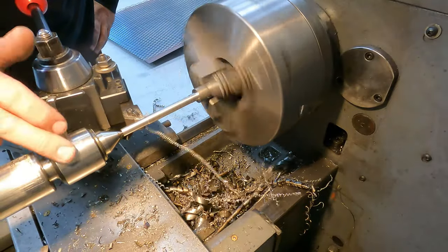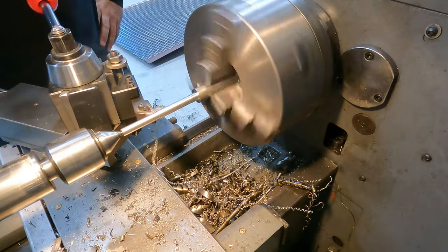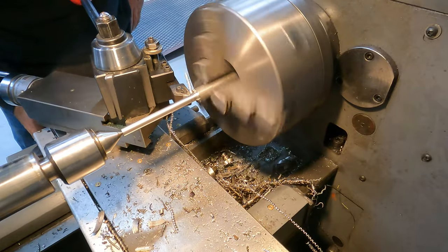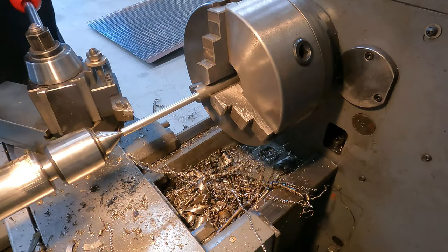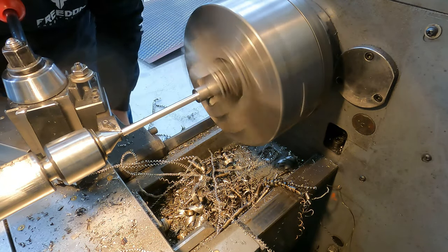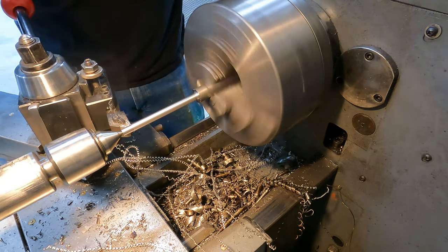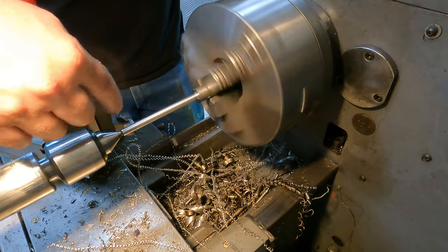You can see we've center drilled it and put our live center in. We were getting too much flex on the end, and I need it as straight as possible. So we've got it set up now with the live center, and we're getting close on our measurement here. Take about 18. Wow. We slowed down our feed rate to get a better finish. So once I get this diameter right, I'm gonna go ahead and machine the head down till it's about 3/8 diameter. And then I'll slide it in and bite it here and machine the point on the end.